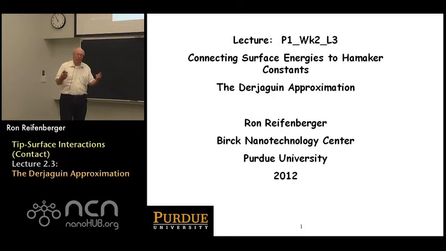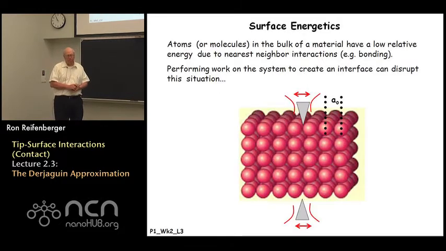And in this particular lecture, we're going to use something called the Derjaguin approximation to connect surface energies to Hamaker constants. And we'll show you how these surface energies can be estimated by measuring the force of adhesion between a spherical tip and a flat substrate. So the end result of this lecture will be the derivation of that fundamental result.